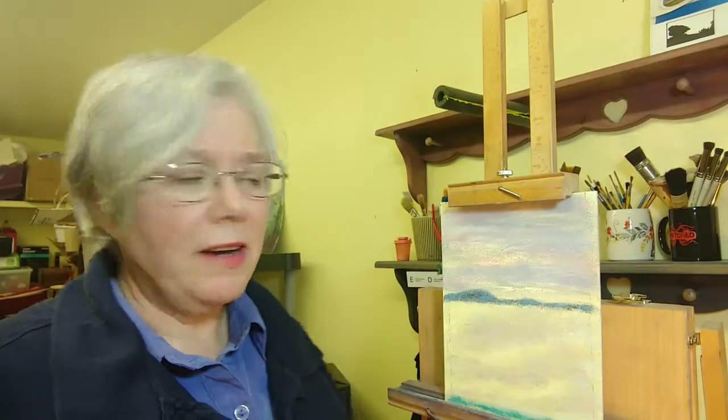I want to point out the painting on my easel. This is my attempt at a friend's kitty named Nimbus, and I have had to erase Nimbus multiple times and he's still not quite right — he's almost there though. I'm going to take him off the easel, put up something else, and then we'll get right into how to erase and do-over in pastel.